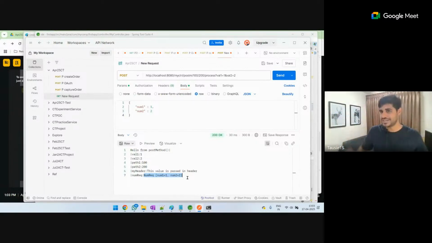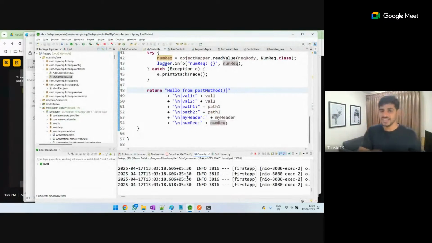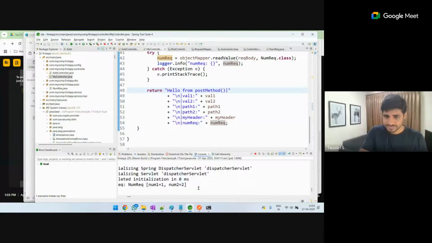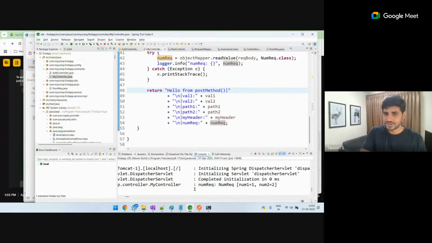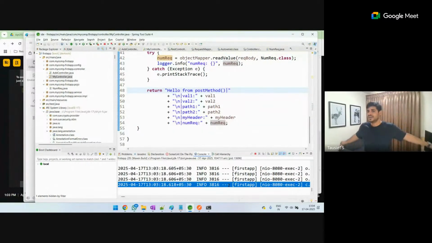So just for experimenting's sake, it's not required to do it manually, but sometimes you may want to use a JSON library in the project code. You don't need to explicitly get any other conversion library like JSON. You can directly use this kind of library also. For that demonstration, we are just checking this out. Okay, and yes, we have printed the value. Just see, in my controller we printed this num value, and num is printed as well.